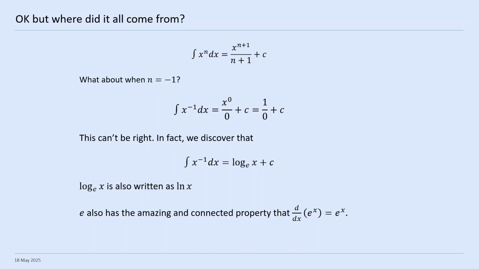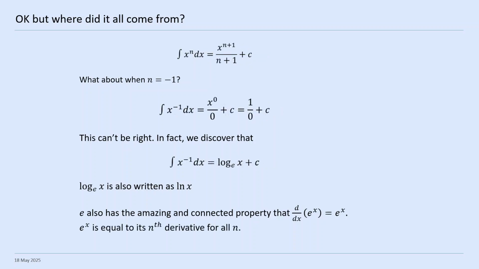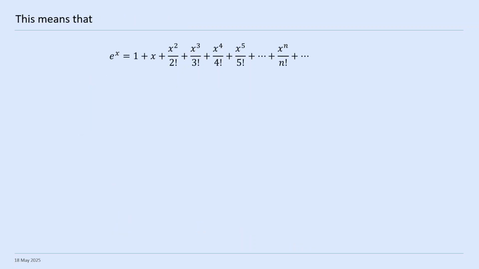What's another example of a function that's its own derivative? 0. That's an example, but it's a very special property, which means that if you take n derivatives, you still get e to the x because you just keep differentiating and it just stays at e to the x the whole time. So it's equal to its nth derivative for all n. Also true of 0, but 0 is a slightly odd function. It's slightly degenerate, the constant function 0.